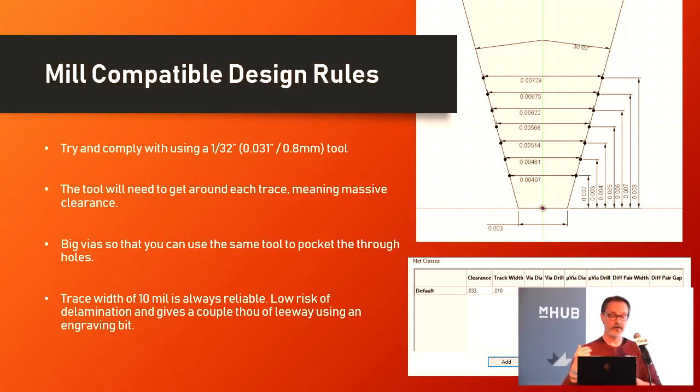When you're in the layout process, set up your design rules for success in the PCB milling process — and it does mean massive clearance. If you're going to use a 1/32-inch end mill, tool changes are the biggest pain in this process because they take a lot of time: you take the tool out, put the new one in, re-zero it, spin the spindle back up. If you can avoid tool changes it speeds up the entire process. I've standardized on a 1/32-inch end mill — 0.03125 inches — so a single pass goes right down between traces and I'm doing my clearance and defining my traces at the same time.